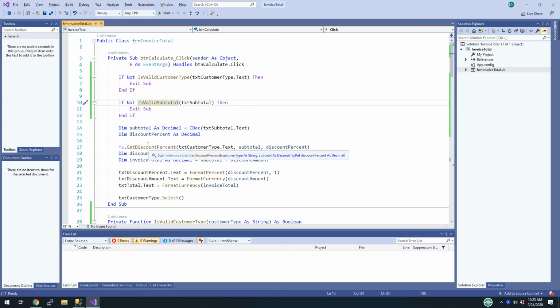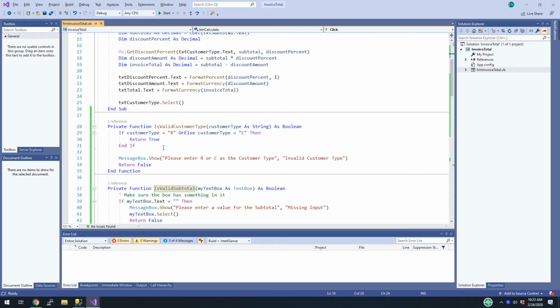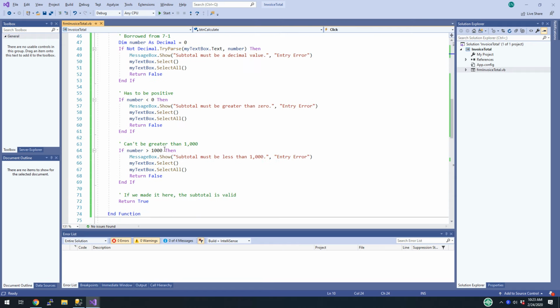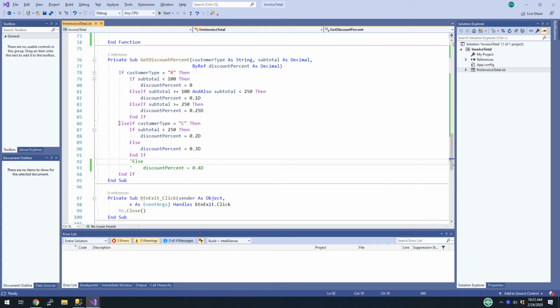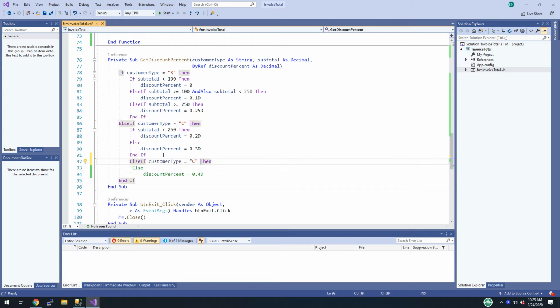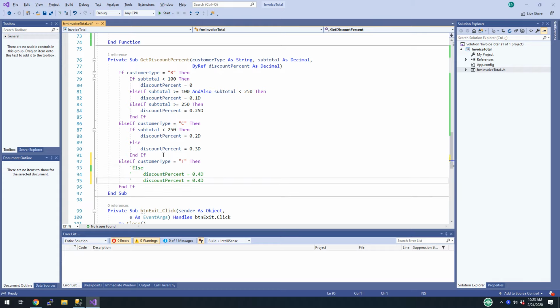And step 8, modify. So T is a customer type that gets 40%. Gee, didn't we just comment that out? Where is that? Oh, we kind of commented that out. Alright, I don't like typing, so I'm going to copy that. I'm going to paste there. I'm going to change the C here to a T. And I think Control D duplicates a line. Yep. And I'm going to take that and put it here. I'm going to get rid of the comment. Alright, otherwise customer type T gets a 40% discount.